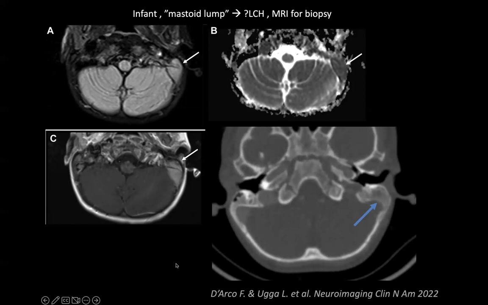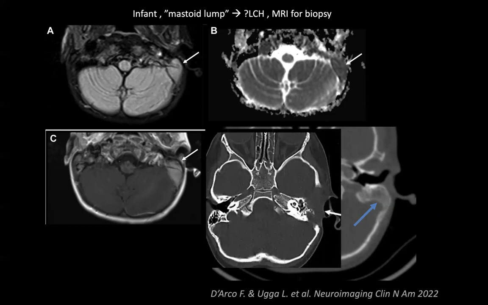And this is a case we published in a recent paper in Pitfalls in Head and Neck Imaging in Pediatrics with Lorenzo Ugga. So what is this? It's a restricting lesion, i.e. embryonal kind of tumor, highly cellular, and showing permeative aspect on CT. An LCH will look like that, extremely lytic. It loves the temporal bone, but LCH looks lytic, not permeative.